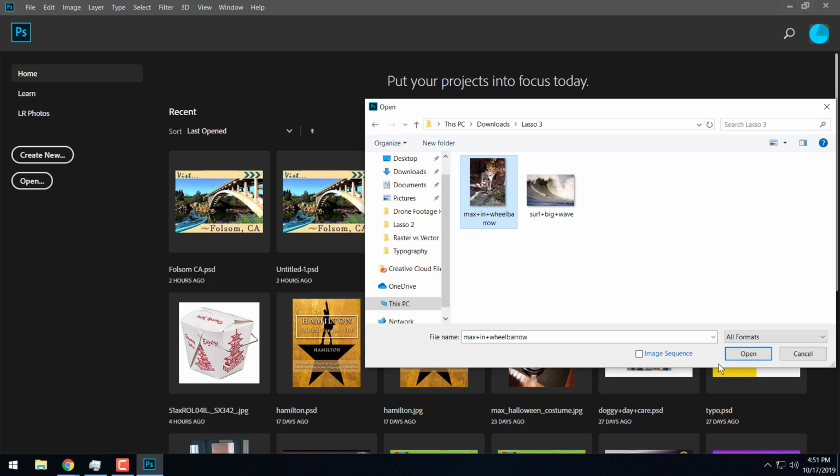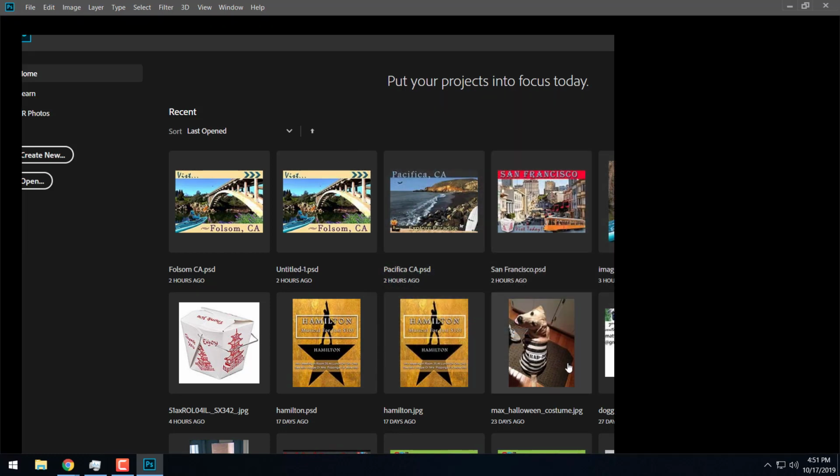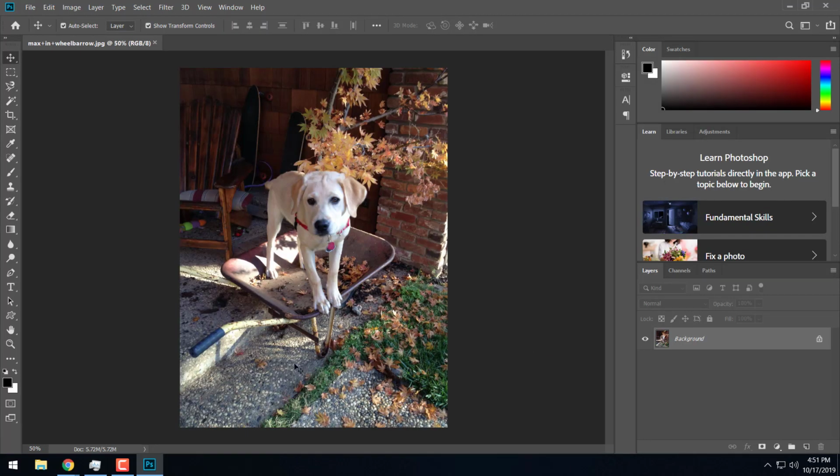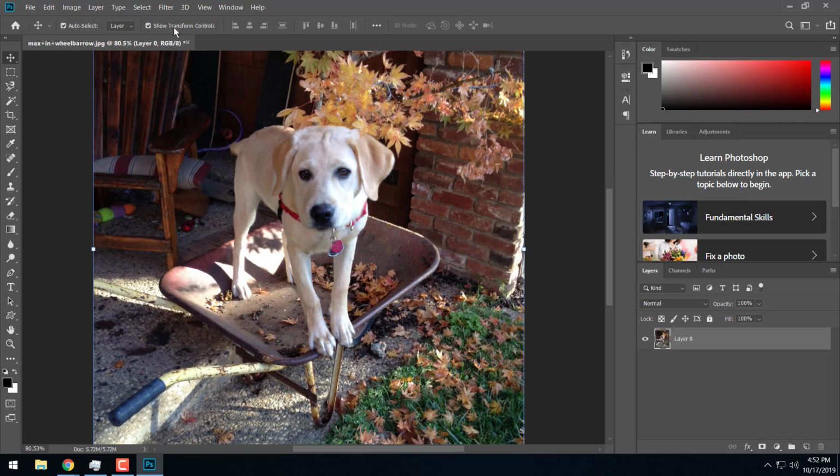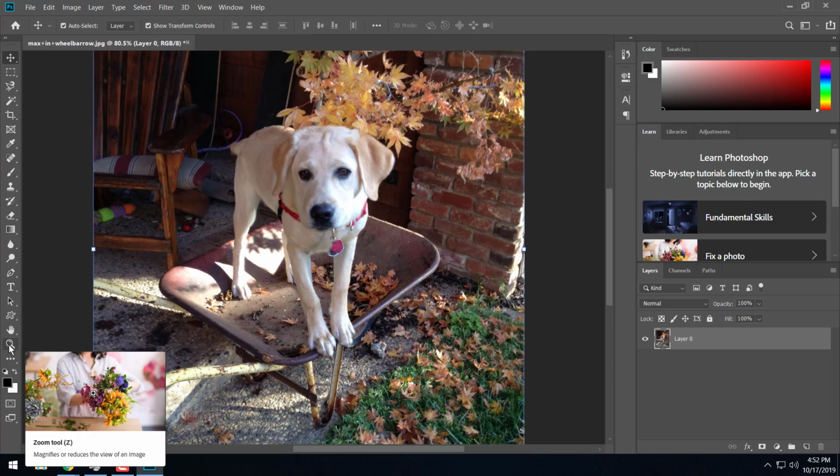So here he is, Max in the wheelbarrow. Hit Open. That brings us into the photo of Max. I'm going to unlock the background so that I can edit it, and then zoom in a little bit. Remember, Alt key and scroll up, or you can hit Control plus, or you could use the magnifying glass down here, however you like to do it.